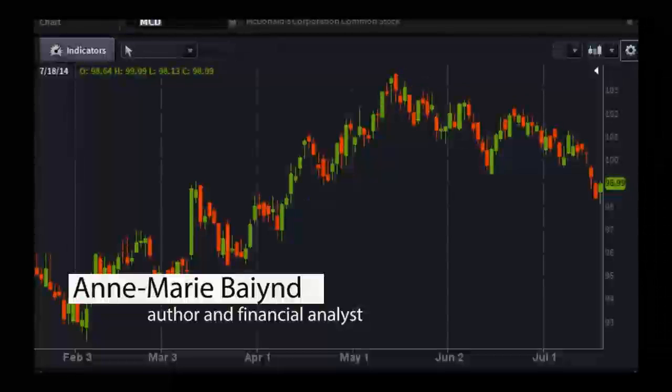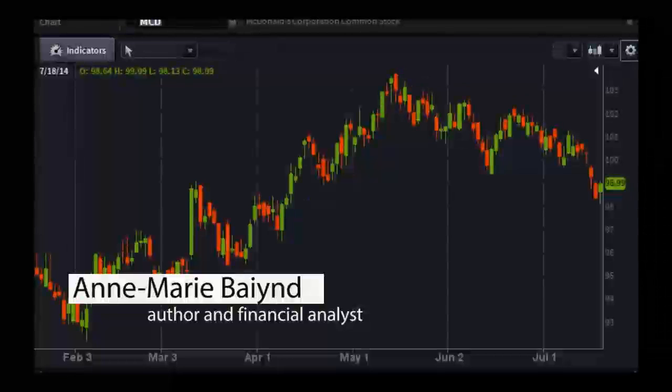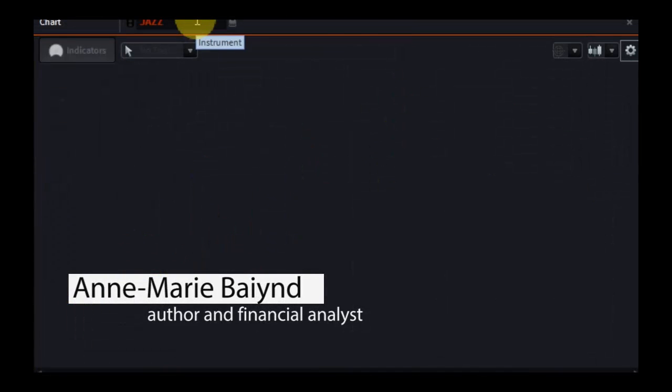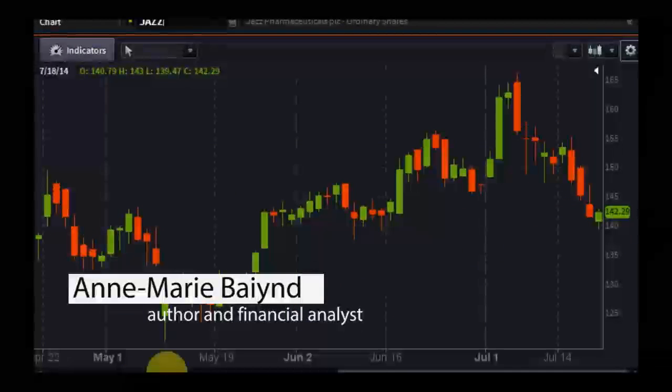But that's an interesting point. So are you in the actual equities all the time, or do you play the options market? I actually do both. It depends on what we're looking at and really what the option chains look like. For instance, I tweeted something out about Jazz this morning. Jazz has pulled back really, really hard, and it's now sitting just underneath its 50. And so if it rises above the 50 and holds, it's going to make a pretty good long.